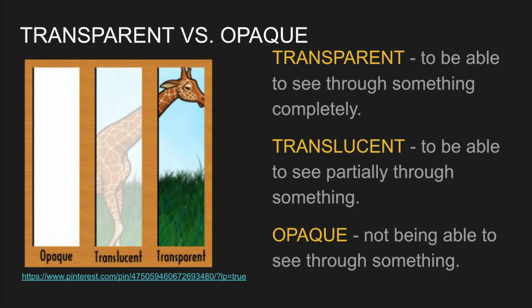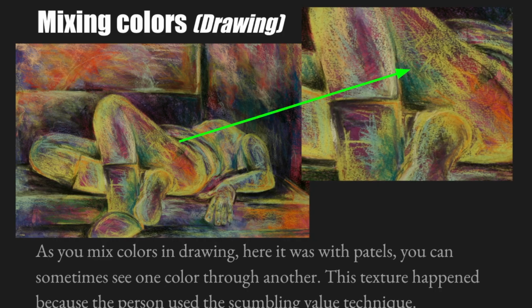Another thing to think about when using materials is opacity. Something that is opaque is a solid color, while something that is transparent is completely see-through. Translucency, however, is being able to see one color through another. When you look at mixing colors, you will have to experiment and try different combinations to see what looks pleasing together. We are going to compare the next two slides.